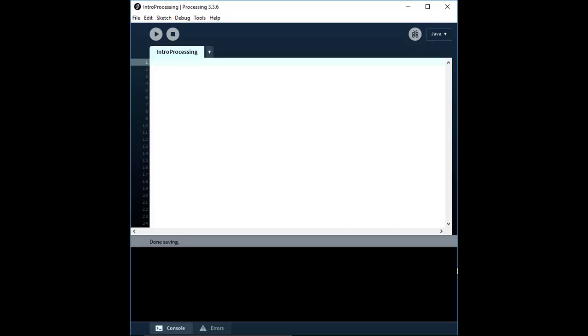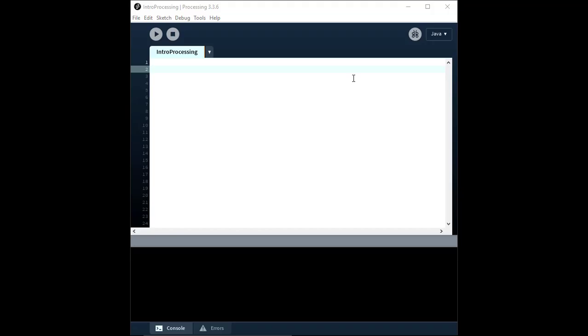Some things to notice here, you'll notice only a run and a stop button. And what we'll find is that the IDE for processing is actually checking for compile time errors in real time. So they'll be popping up as we start typing here. And this black console here at the bottom, this will be useful for debugging and printing information to the screen.